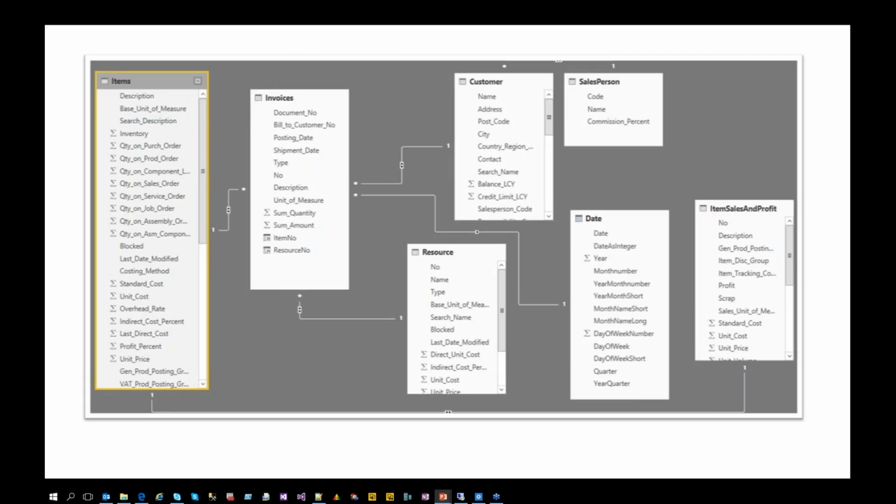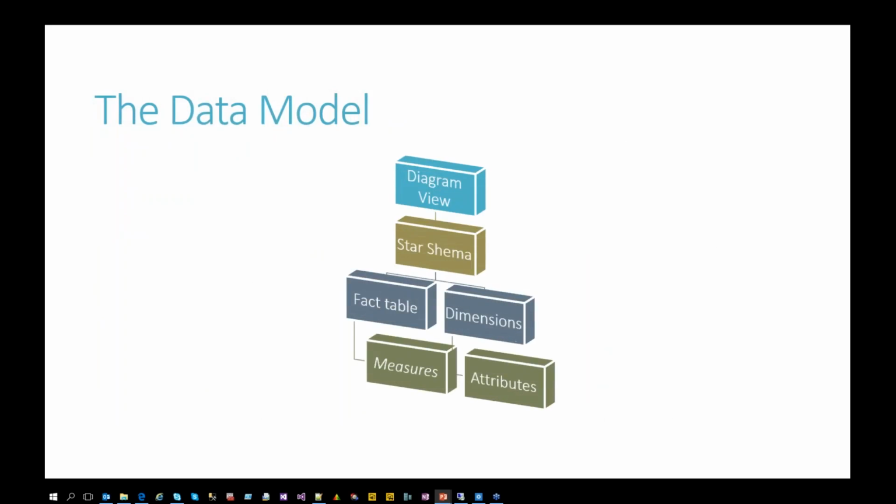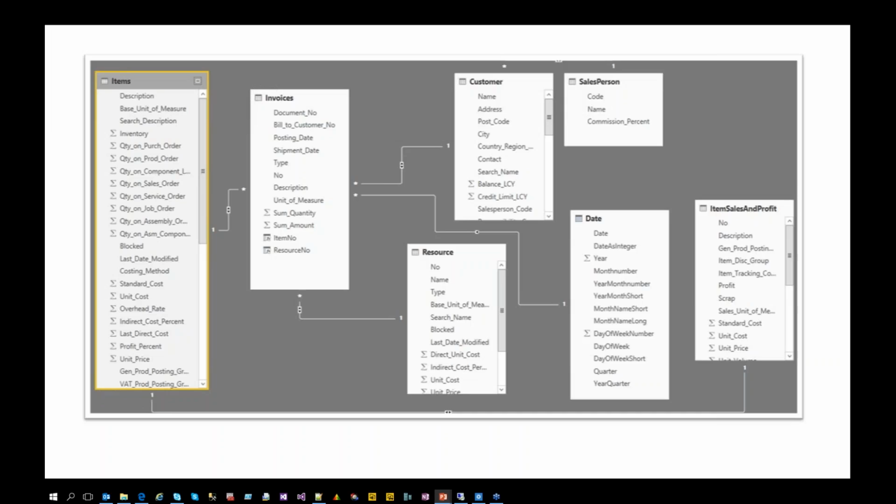This is the kind of data model that we are going to build. And the data model that we are going to build is going to follow the star schema, which is used a lot in BI. It means that I'm going to centralize my fact table, which is going to contain my measures, my numerical fields. And surrounding the fact table, I'm going to put my dimension tables like customer, item, time, and so on, which are actually the attributes that I'm going to use to give meaning to my measures. If you look at the data model, you're going to notice that our fact table will be here in the center, and surrounding it we'll have all of the other tables.